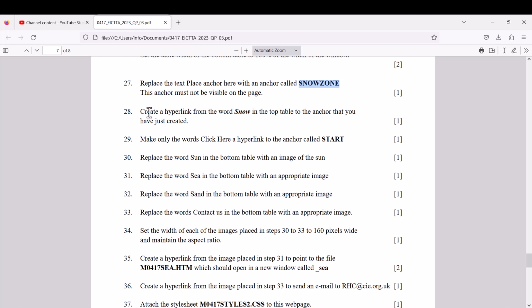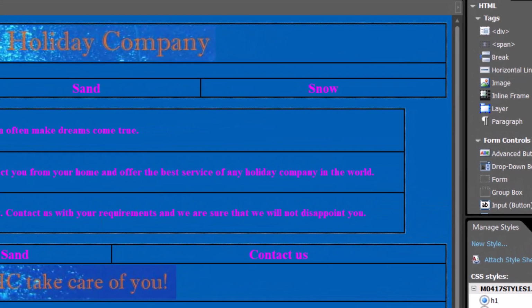Okay. And then create a hyperlink from the word snow in the top table to the anchor that we have created. So now when we click on the word snow, it should take us to the anchor that we have just created. So on the top table, here is the word snow. So we need to make this word to be a hyperlink to that anchor.